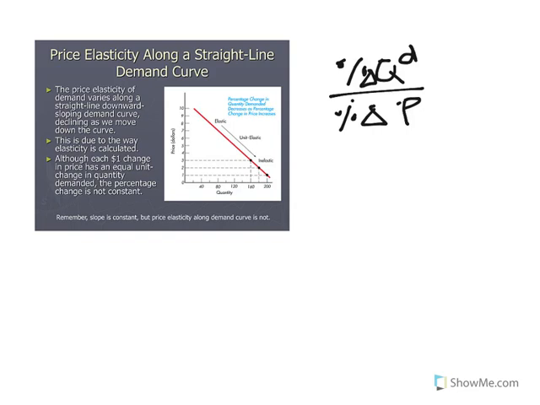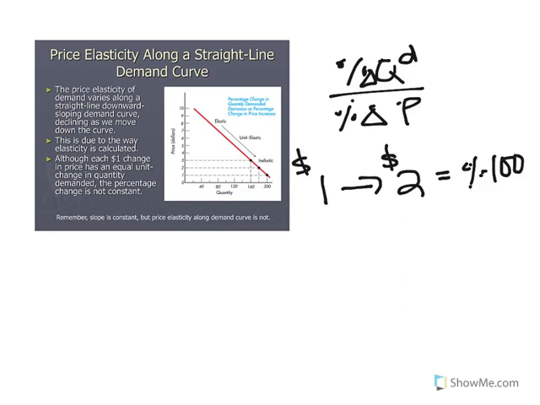So in other words, look at going from a price of $1 to $2. Going from $1 to $2, what is the percent change in that value? The percent change would be 100%, right? In other words, it increased by 100%. We went from 1 to 2, which was a 100% increase.